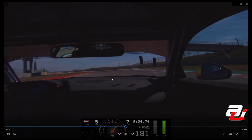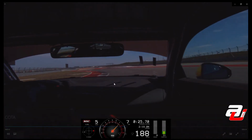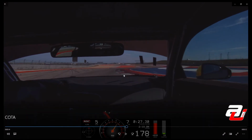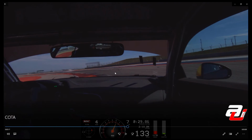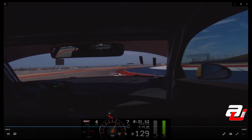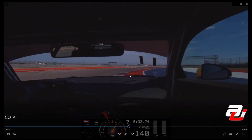Carry full throttle all the way to the bridge, lift, a little bit of brake for turn 4, help get the car rotated, a little bit of brake for turn 5, full throttle out of it, little bit of a brush of the brake in 6 maybe.